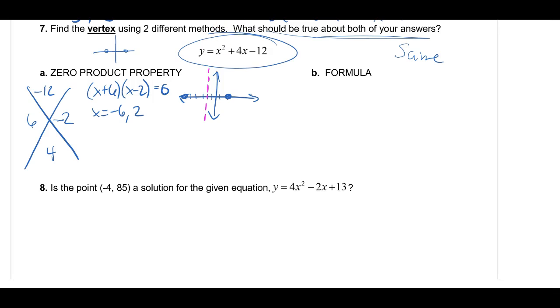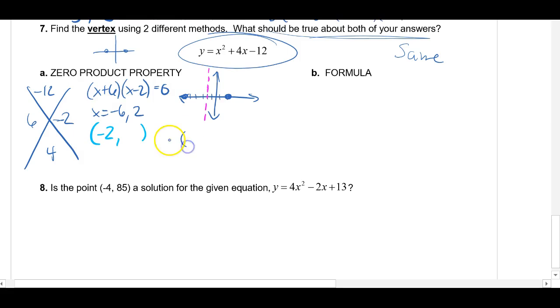So there's our x value for a vertex, because remember, I drew the line of symmetry, but then we know the x value of the vertex is the line of symmetry value, so -2. So now we just need to find the y value. We have the x value, so find the y value by plugging it in.